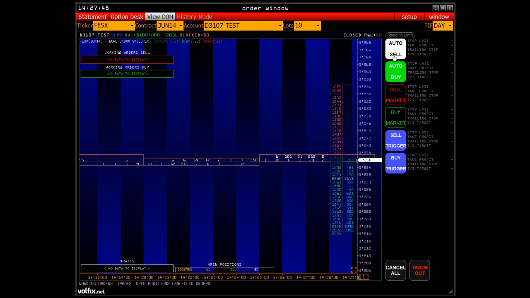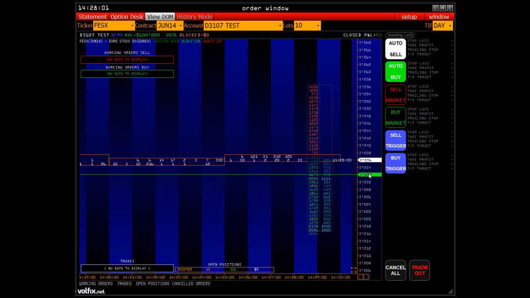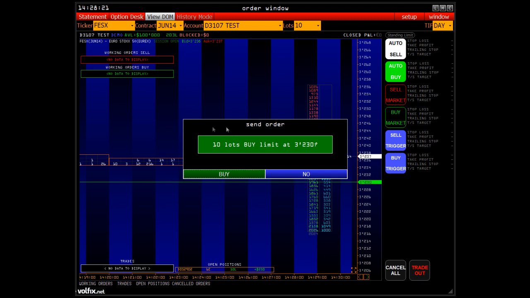Let's assume that we've activated deferred purchase orders. How do they function by default? Down market, a purchase order will always be by limit by default, and up market, an order by stop. In other words, a stop order for purchase or a limit order also for purchase. Select, then we see 10 lots by limit at a certain price. Confirm? Yes. Buy. That's all. It is displayed, the order is placed.